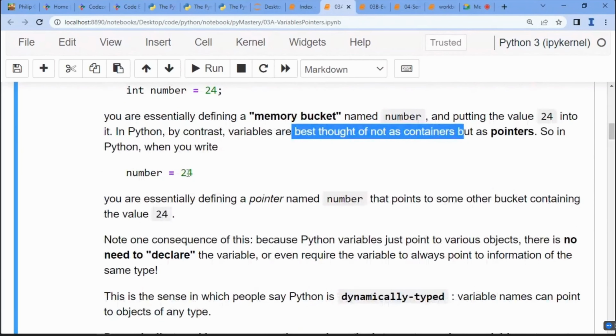Now what will happen here is you have a Python variable name called name1.